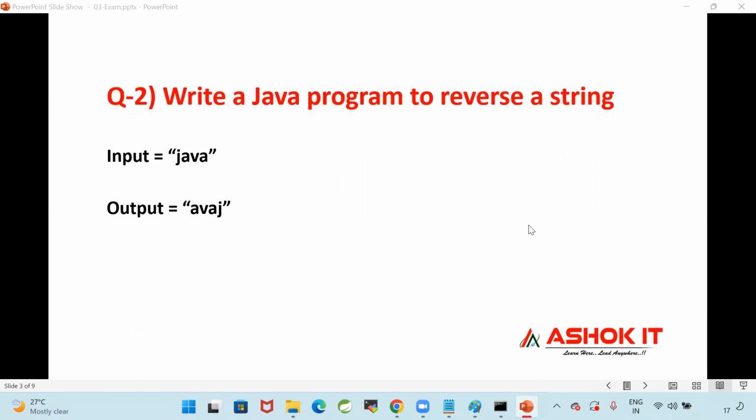What is the data type for this variable? No, the reverse variable's data type. Good, correct. We can do this program in 3 ways. Three different solutions we can write. Third way.